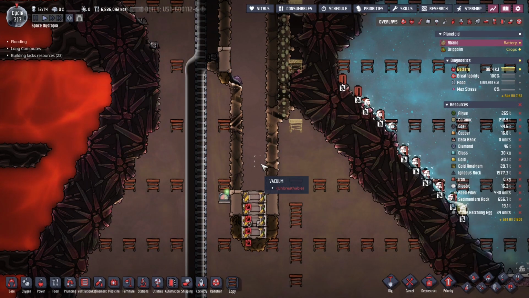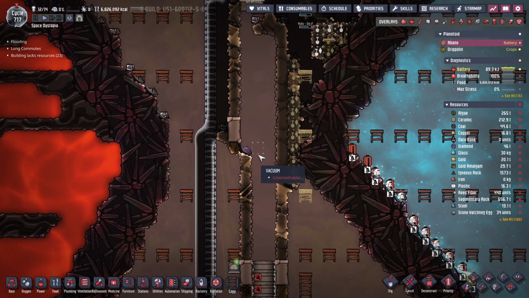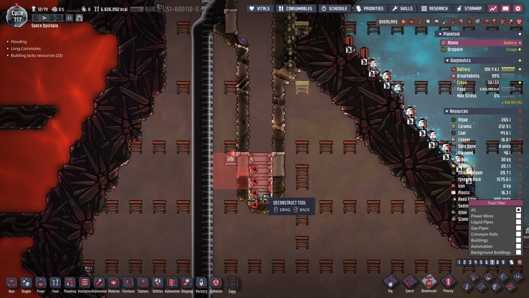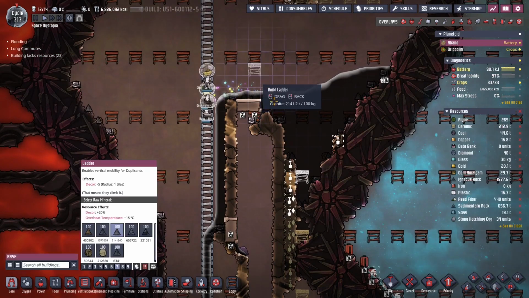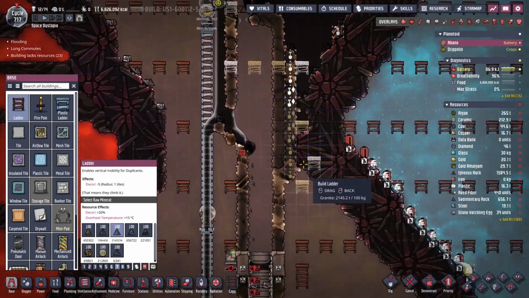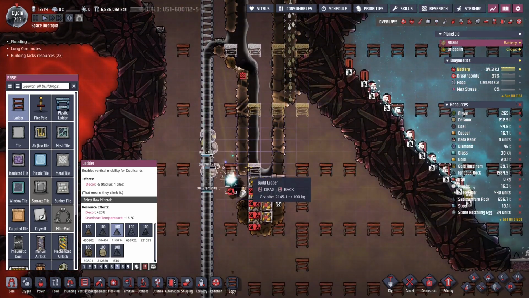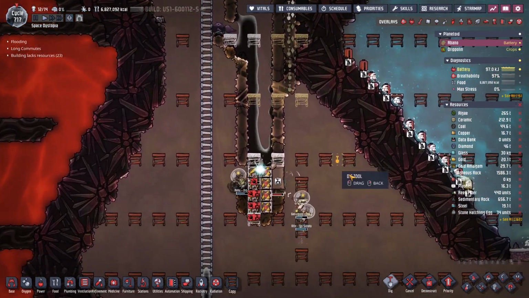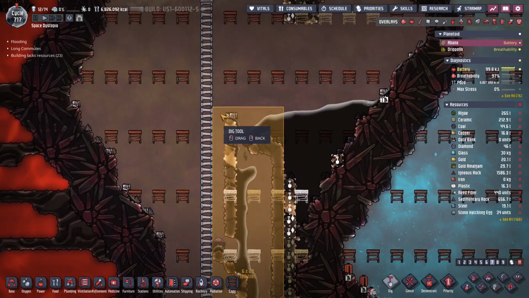Another 10 cycles in, we now have finally a vacuum. Also thanks to the 2 slicksters which found their way in here while I was dealing with some germy crude oil. But that means I can now finally remove the door crusher and also those tiles here. And finally put in the missing ladders. So let's place all of that. And now also I can dig out the last of those missing tiles here.